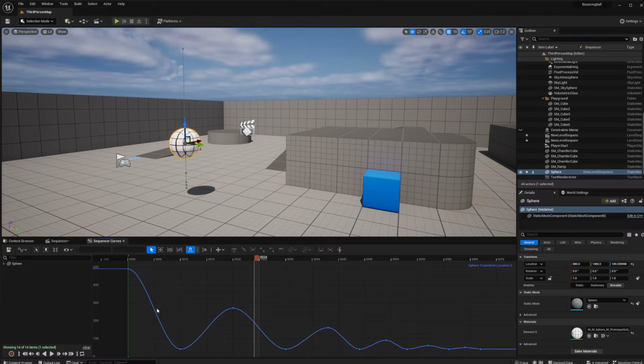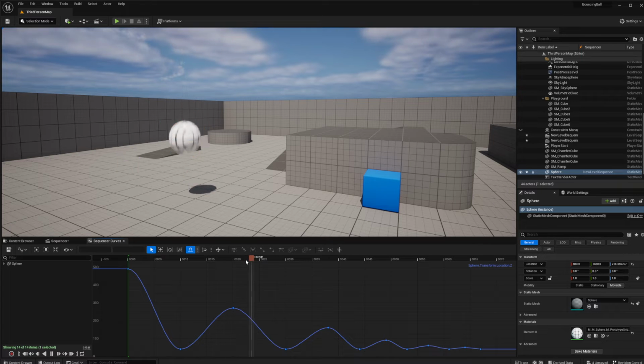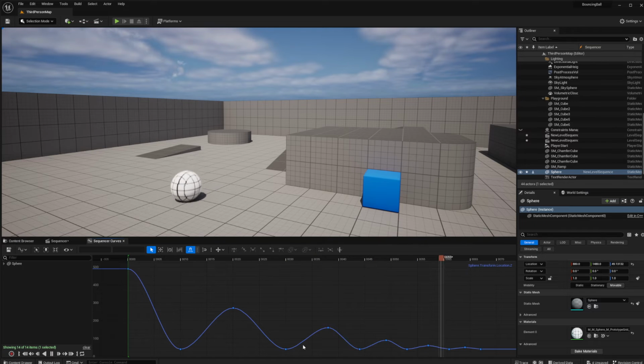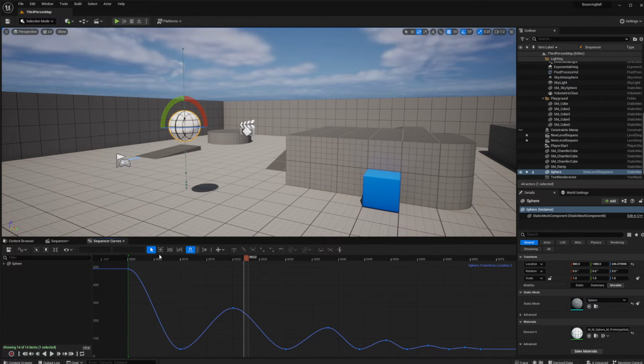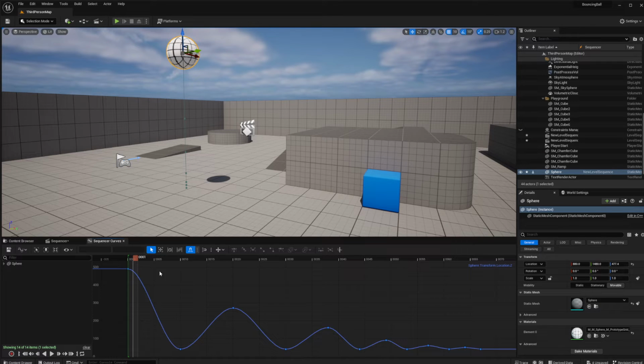So I now see that it's literally smoothing out the curve between all of these keys, and that just makes for a really floaty animation. So how can we make it better? First, we can grab all of these keys and hit Control W. That's going to weight all of my keys.